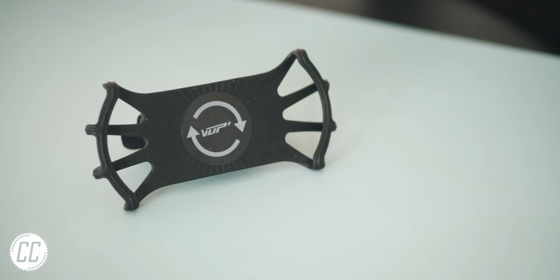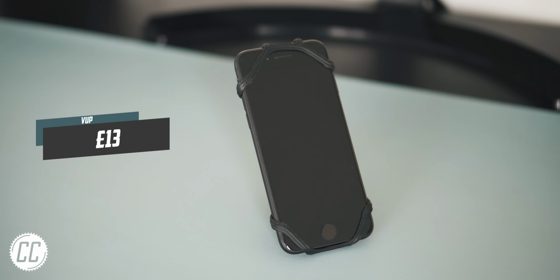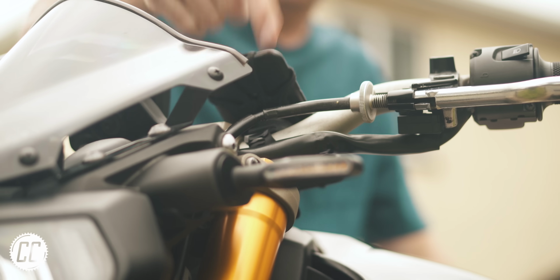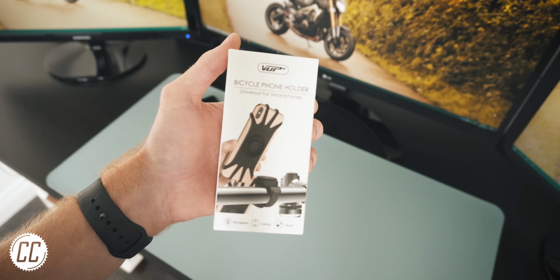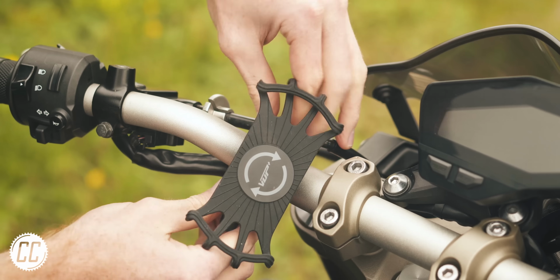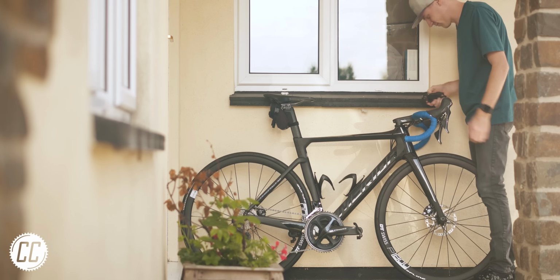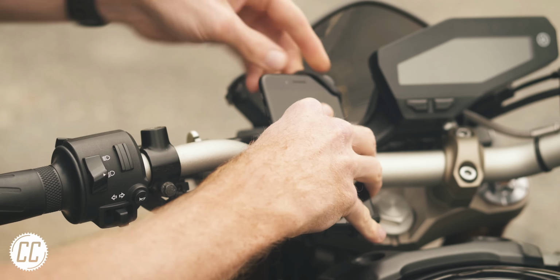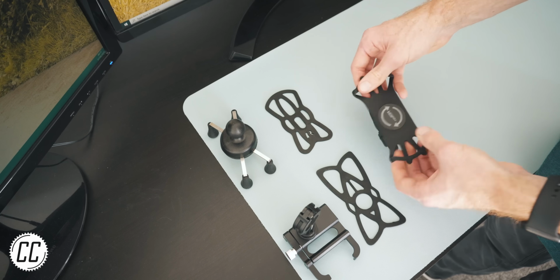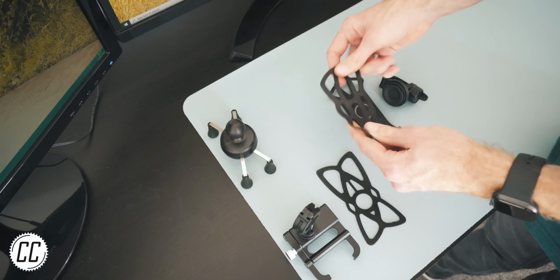This is called the VUP, and at just £13, it's still too much. I gave up on it almost instantly, with the box claiming that it's just for bicycles, which isn't what it said on the Amazon listing. And to be honest, I wouldn't trust this on my bicycle, let alone my motorcycle, because their entire product is basically just the other brand's safety net.